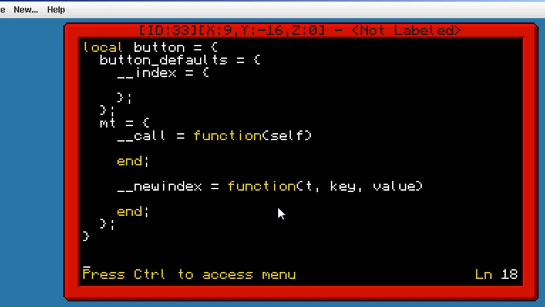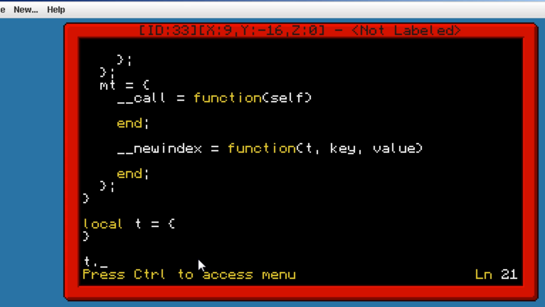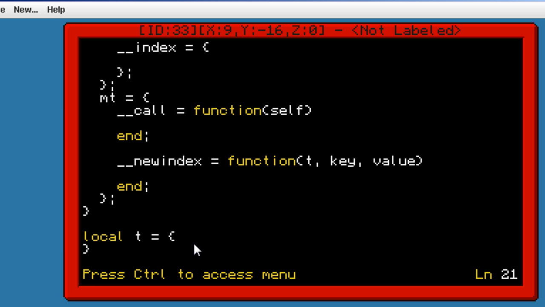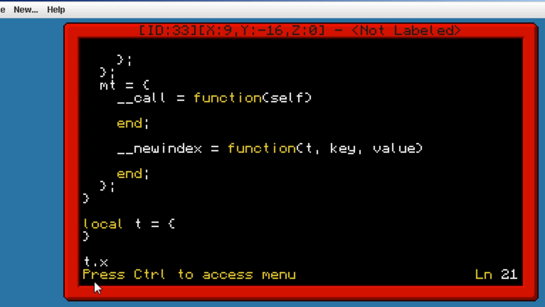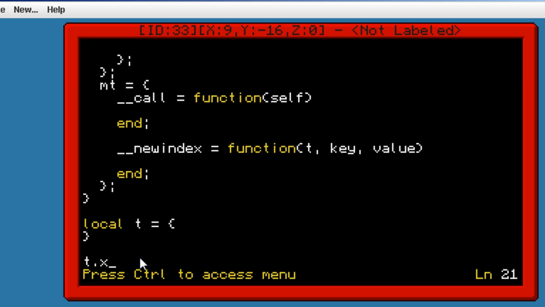So for example, if I create a new table called T, and I need it to have the values X, Y, and Z, but I've only given it X and Y, it's going to go up and look for this index metamethod, and if it's there, it's going to return X, Y, and Z if it's got those. And whenever you try to call that, so if I say t.x, it's going to first check if it's in this table here that you've created, and if it's not, then it's going to go up to your index metamethod and get it from there. So that's essentially how that works.